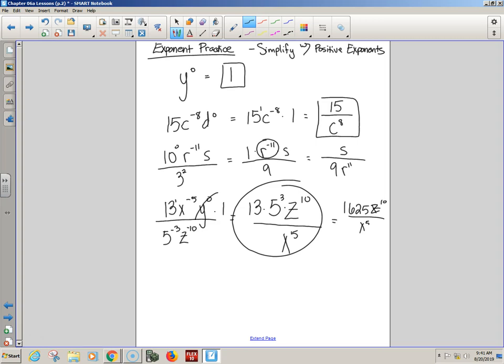You have 5 seconds. 5, 4, 3, 2. Okay, get out of here. Wait a minute. How did we erase 3 x's? No, 1 person per group. Group 4, group 7. Oh, how'd you come down? He wasn't supposed to come down. Okay, there we go. You guys were a little bit off. The 13 was supposed to be up. You guys were close, but the 13 was supposed to come up.